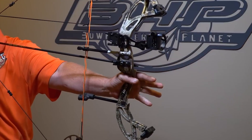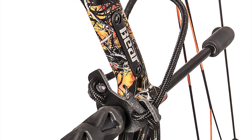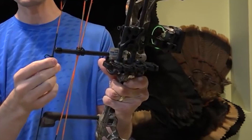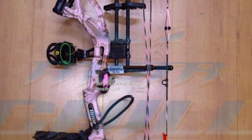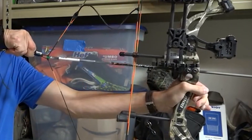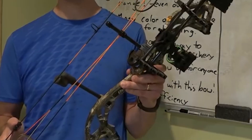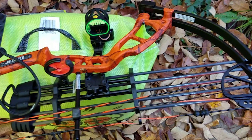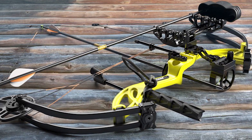The Cruzer G2 is especially great for beginners who will grow into hunters. Unlike some compound bows, you can adjust it with an Allen wrench — you don't need to pay for a bow press. The Endura Fiber limbs and twin cams give you a smooth draw with 70% let-off. It comes with 6 accessories made by Trophy Ridge: a 4-pin sight, whisker biscuit arrow rest, 5-arrow quiver, stabilizer with sling, peep sight, and knock loop. The bow weighs only 3 pounds, so you can hunt all day without discomfort. You can get a better bow, but you'll spend a lot more for only marginally better performance. Why not save that money and upgrade the included whisker biscuit arrow rest to a drop-away style instead?